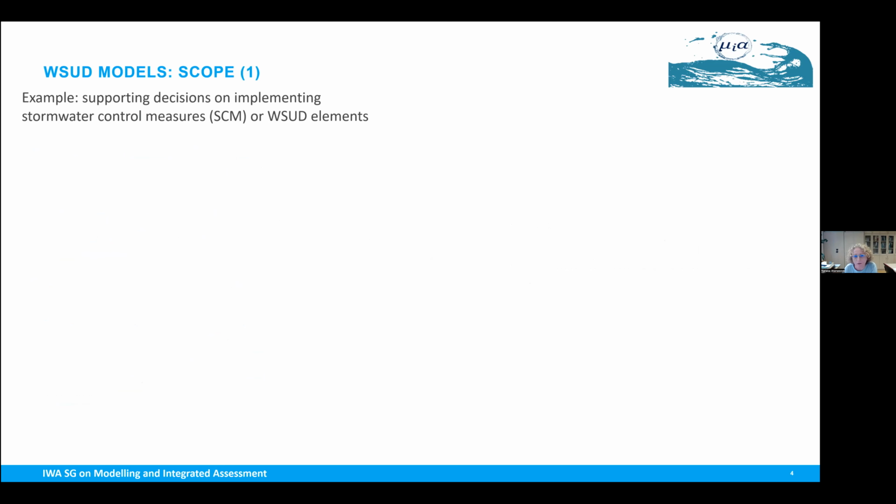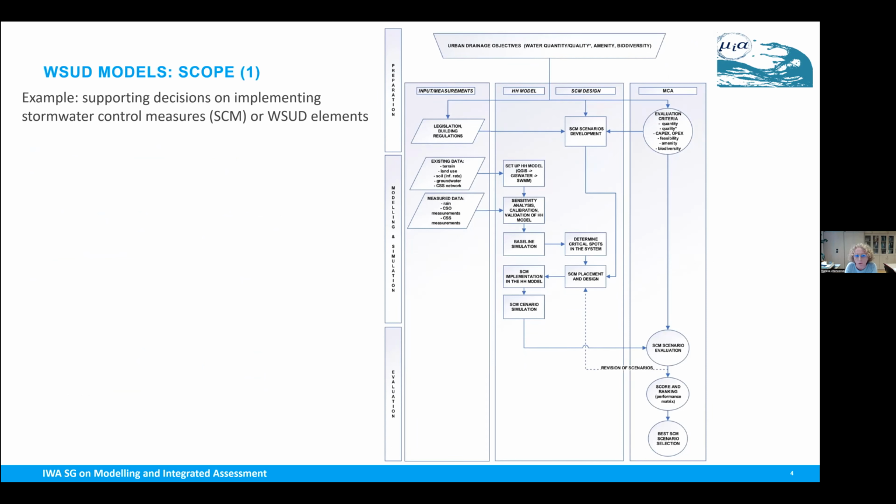In these few words, I would like to touch on the scope of the models of water-sensitive urban design. We always start with some kind of preparation, which is collecting data and defining the scope of our model, what we want to model, and so on. This is followed by setting up hydrology and hydraulic models, which give us a sense of the quantity of the water flows in the city and in the urban water infrastructure. Then we have plenty of options and tools to design the stormwater control measures, or water-sensitive urban design elements, and we then use these hydrology and hydraulic models to assess their efficiency and how they fit in the urban space.